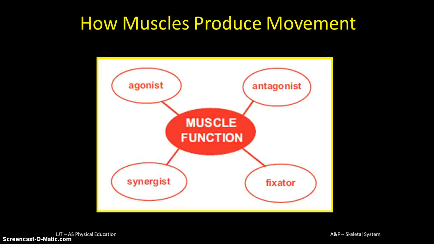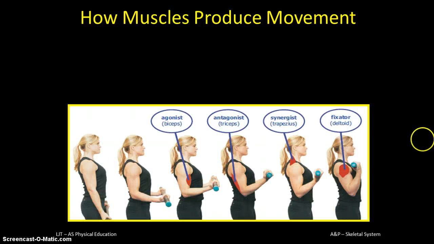So let's get on to muscles producing movement. You may be familiar with these terms from GCSE. We have an agonist and an antagonist muscle in any movement. You need a pair of muscles or muscle groups to create movement: one to pull, one to relax and lengthen to allow that movement to happen. We've got these other two terms which we'll look at in just a moment, synergists and fixators. These are different roles that muscles might play during muscle contraction. So, an example of a bicep curl.